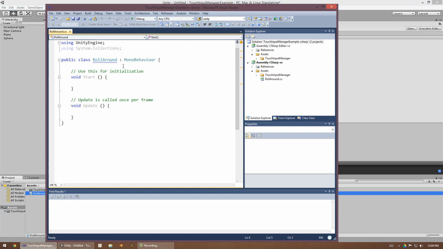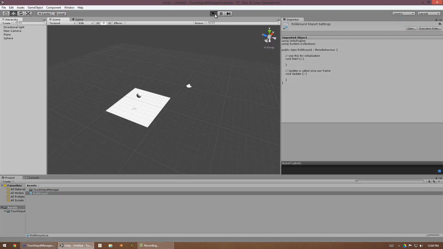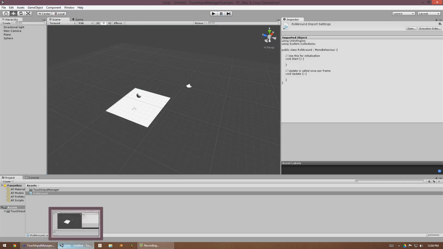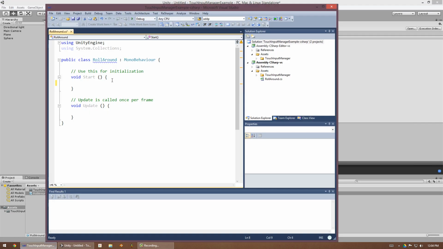Now, first thing we need to do is we need to tell Touch Input Manager whether it should render or pass input to a layout. By default, when we run the game, you won't see any joysticks on the screen or anything like that. Touch Input Manager is working right now, but it's not displaying anything because you haven't asked for it to show anything. Okay, we have to toggle on our different layouts through code.